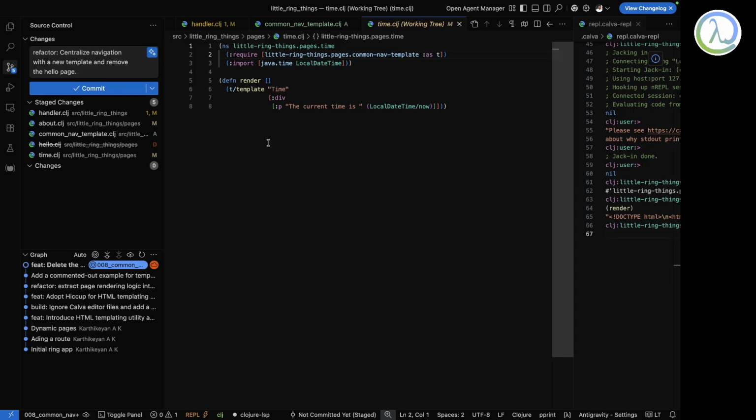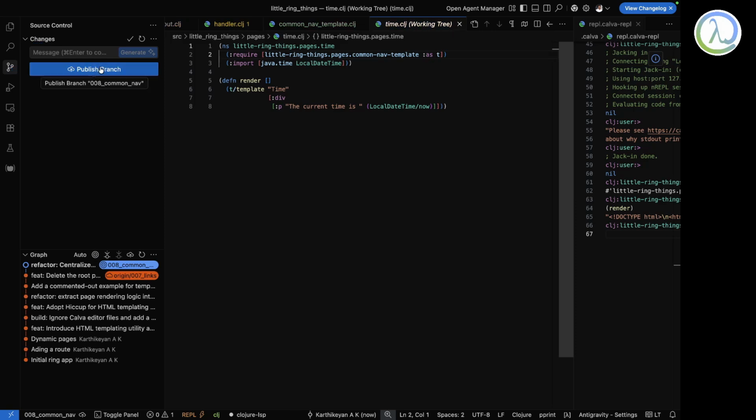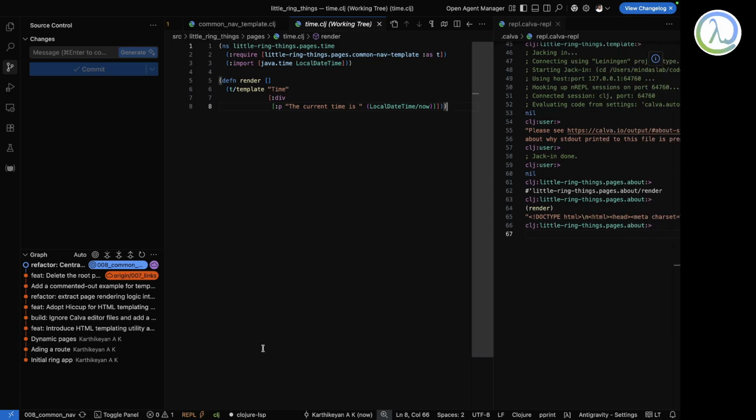So maybe 3 or 4 years ago, I would have been doing almost all these things manually. But now, things have progressed so rapidly. So yeah, 008, this common nav will be there, and definitely the video numbering doesn't correspond to this Git branch numbering, right? So don't be confused with that. I'm just putting the numbers so that I don't lose track. If I put a lot of branches with a lot of names, I don't know which branch comes before another one, right?